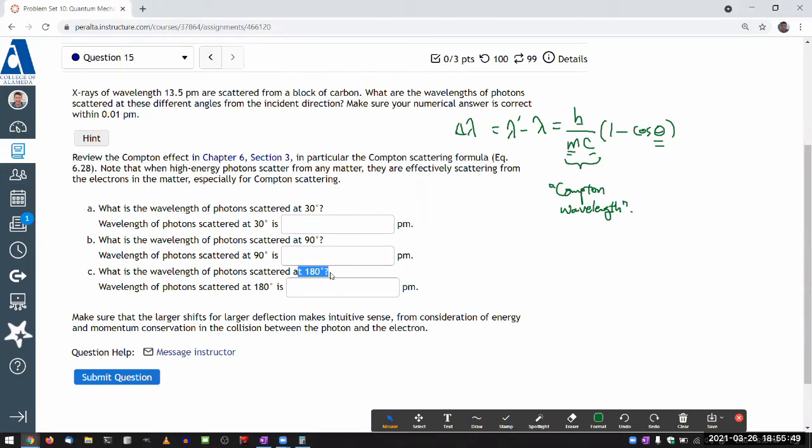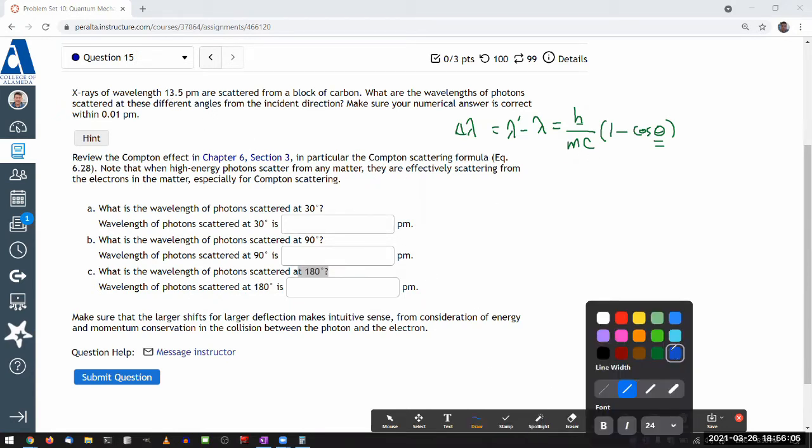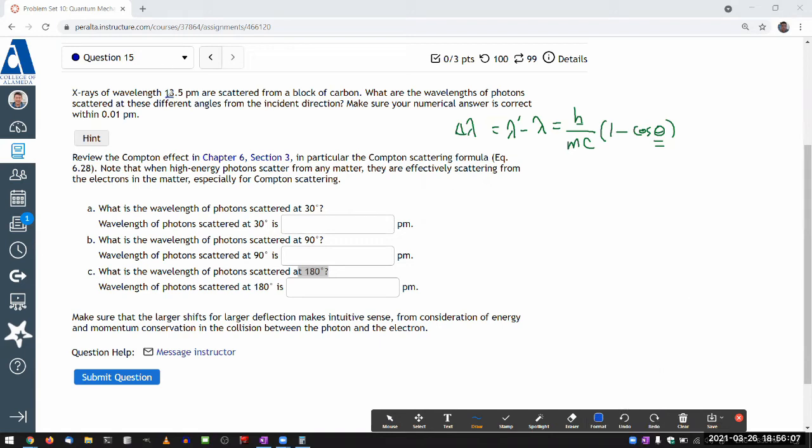I think the way the question is worded, I want to do a slight bit of rewriting. Because in this question, they are actually telling me the wavelength of incoming photon, they're telling me that here. And it's asking me for the wavelength of the scattered photon. So let me rewrite this so that it's solved for the wavelength of the scattered photon.